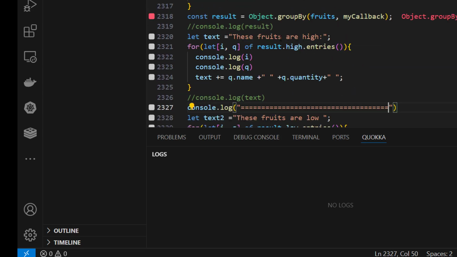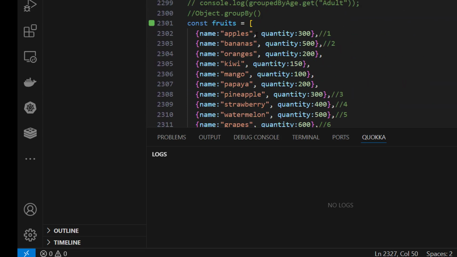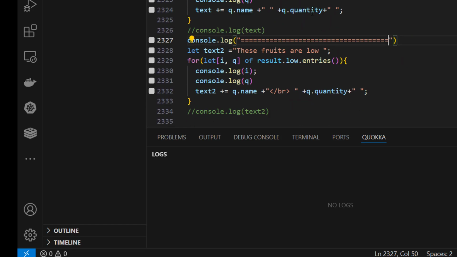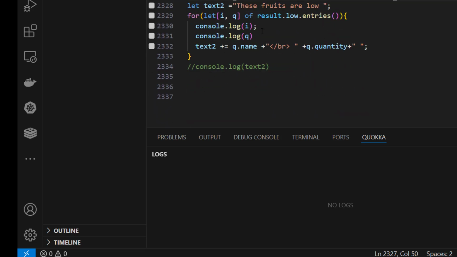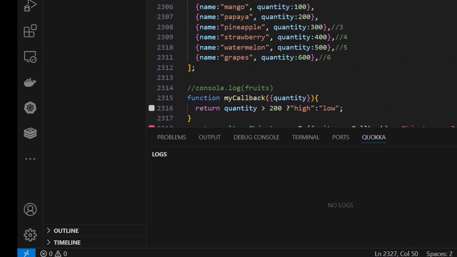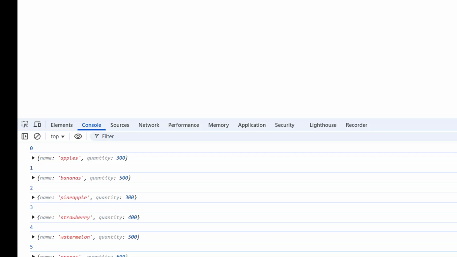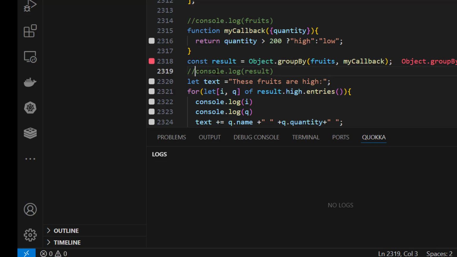So if you console log everything, it's good practice to get a good understanding. That will give you a crystal clear idea about your code. So you have to console log and see, and you see in the result they are separating according to my expectation. They are separating two things. I'm showing you once again.